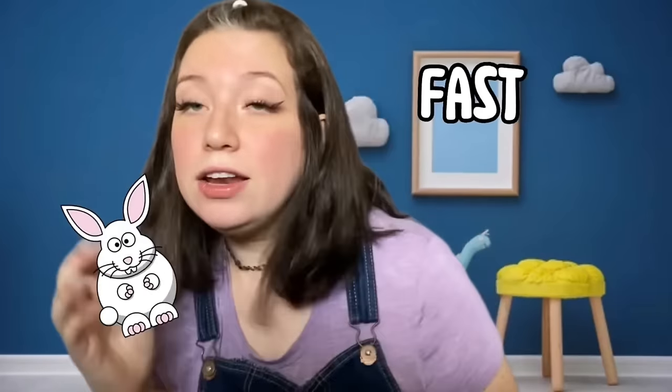P is for popcorn. Popcorn is a yummy snack. Look at this family eating a bowl of popcorn. Mmm, so yummy. Pop, pop.